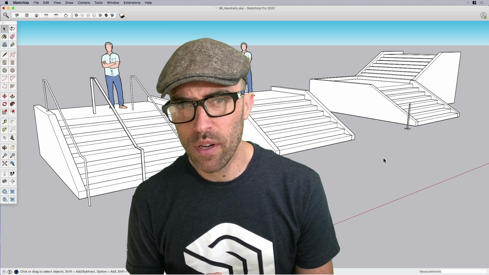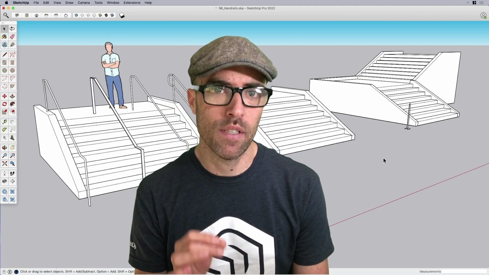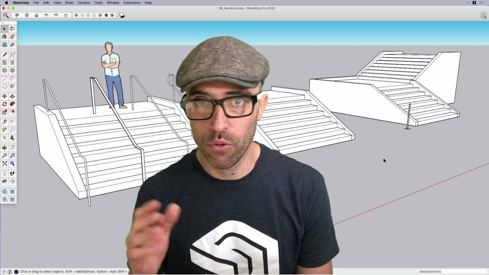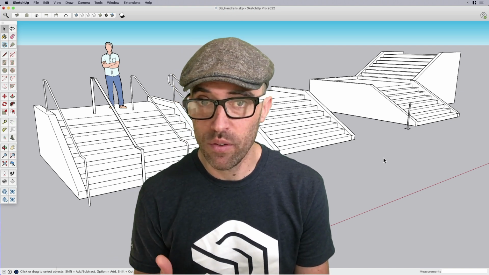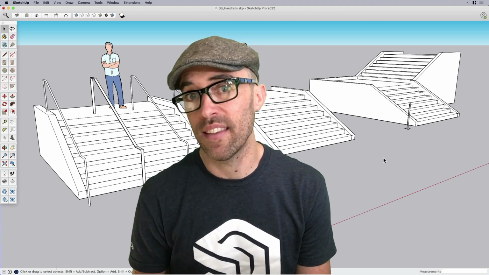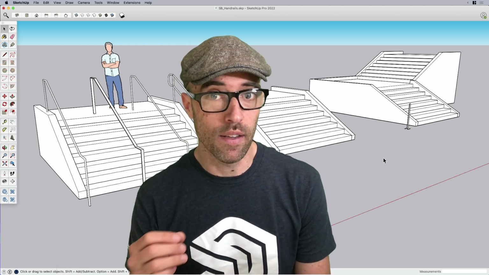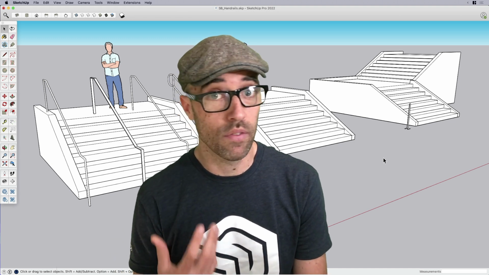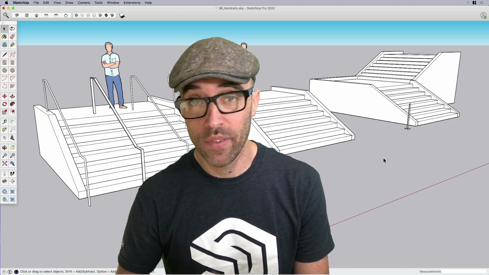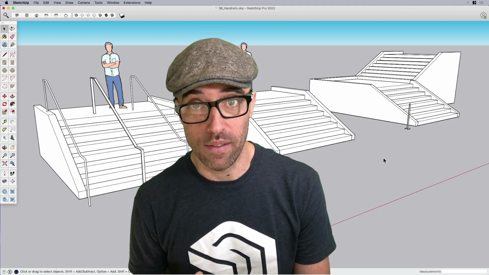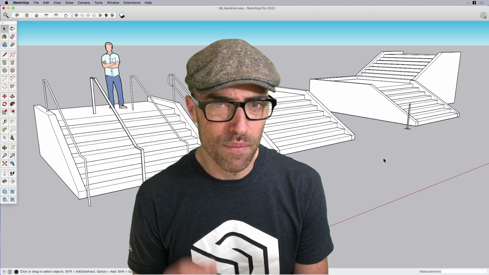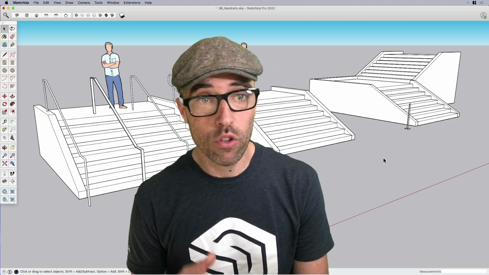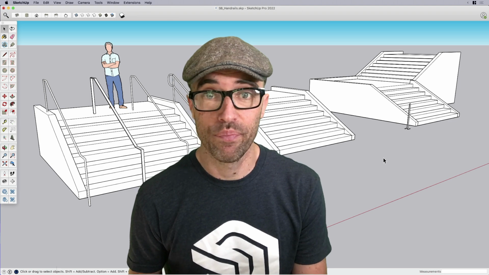So the thing about handrails is that they're actually custom to the staircase that you're using in your space. You can't just go online and go to 3D Warehouse and type in handrails and find one that looks cool and plug it in and think that it's going to fit. Depending on the length or width of your stairs, the height of the stair riser, the number of steps, whether it turns or not, all of these things are custom to your space. So it's best to just admit from the beginning that a custom handrail is going to work the best. So let's look at a few different ways to make them now.